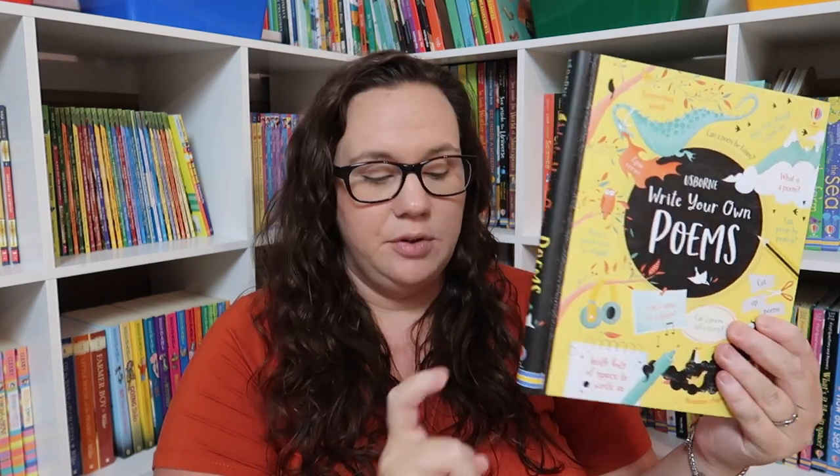For language arts and extra writing, I have the 'Write Your Own Storybook' from Usborne. Emily has been very interested in poems and poetry recently, so I also got her the 'Write Your Own Poems' from Usborne. For history, we'll be doing the Who Was Unit Studies — I'm not sure which ones specifically yet. They'll be highly based on her interest and curiosity, what I've written and haven't written yet, and how they fit with other things we're studying. My minimum is one Who Was Unit Study every month.